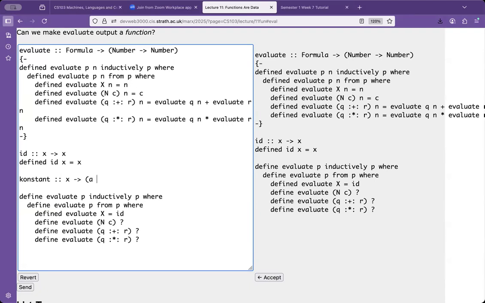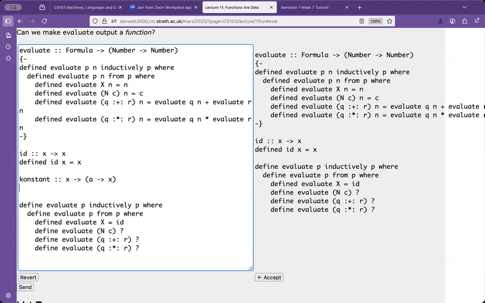So you give it the x we want it always to return, and then no matter what a we feed in, out comes x. So this is a function whose first input says what it's going to give back always, and then its second input is the thing that gets ignored.